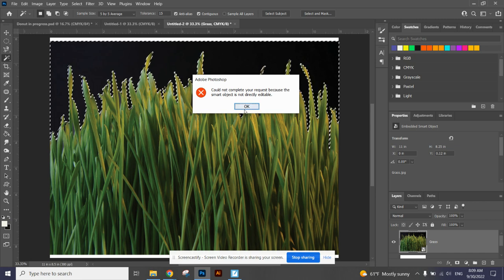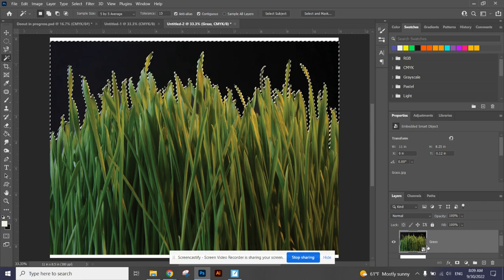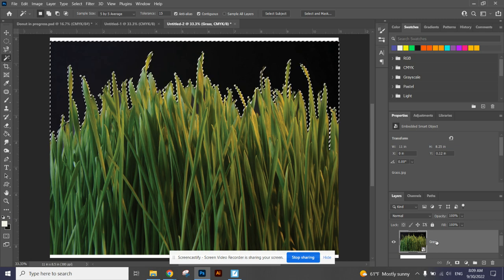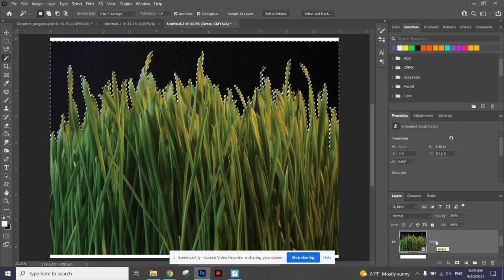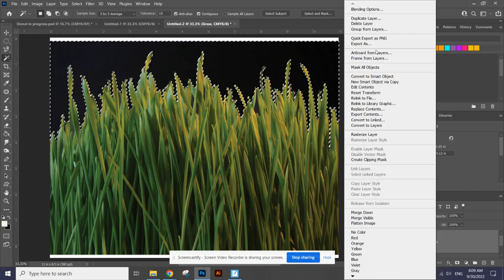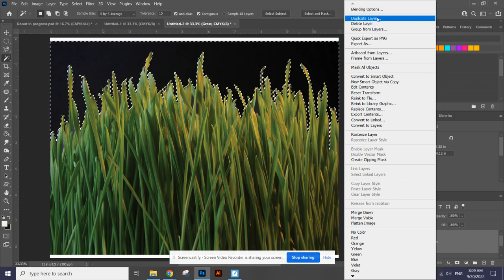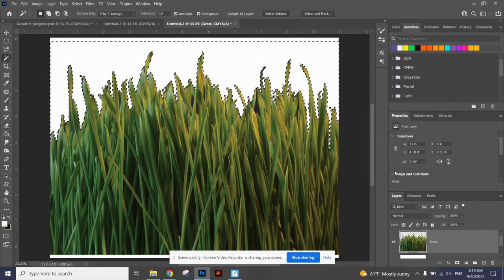Good. Now it's saying it's Smart Object. So if you see that tiny little icon in the corner of your layer panel, it's just saying Photoshop doesn't know if it's like a photo or not. It doesn't know what it is. So we right click on it and we're going to rasterize it. And now we shouldn't have any issue. What do I hit to get rid of my marching ants? Control D. Thank you. Perfect.